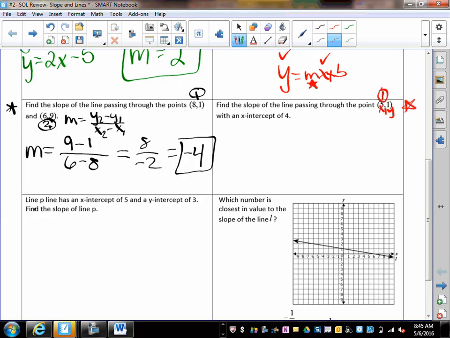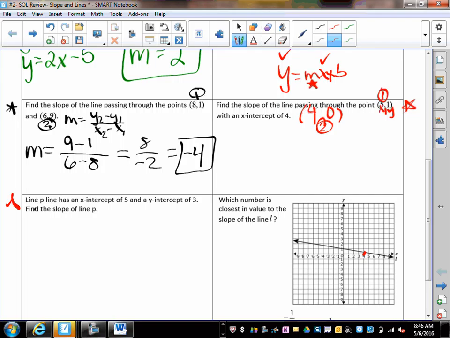Well, if it's an x-intercept, what would my point be for an x-intercept? So just for a visual sake, I'm going to go ahead and plot it here. X-intercept of 4. Would you agree with me it's on the x-axis at 4? So what's that ordered pair then? Yeah, that's exactly it. Good. 4, 0. So they're expecting you to be able to change that into the format of an ordered pair. Now we have 2 points. Now you can do your slope from there, just like we did last time. Questions on that one? Okay. Because we did a problem, you guys seem pretty good with slope. I'm not going to make you do another one with that.